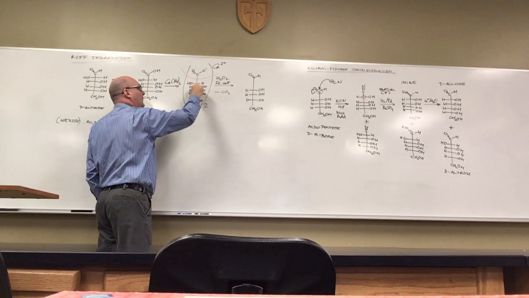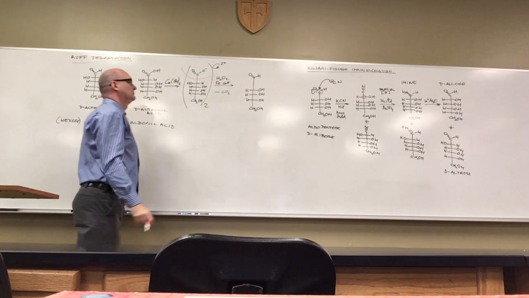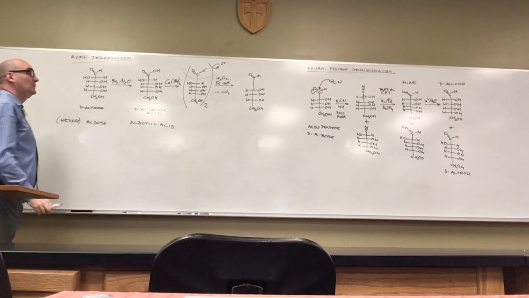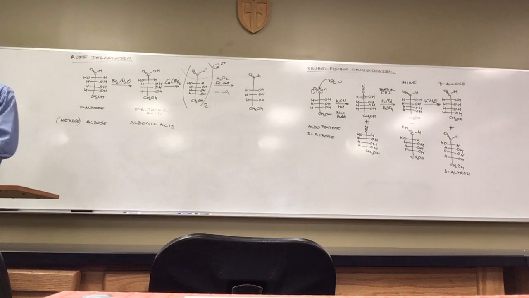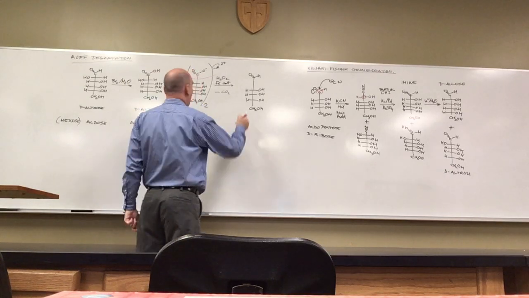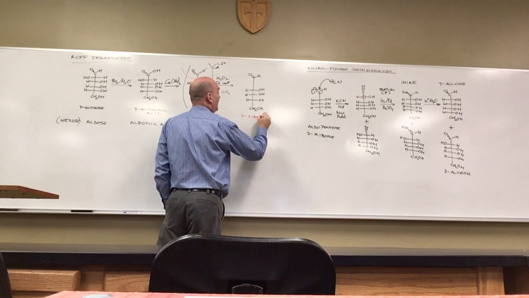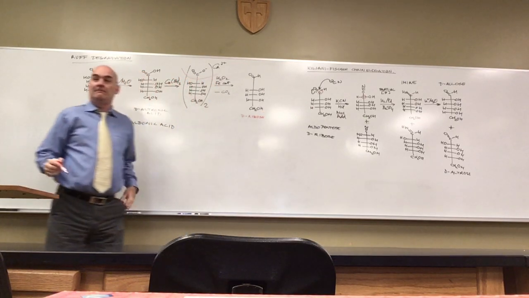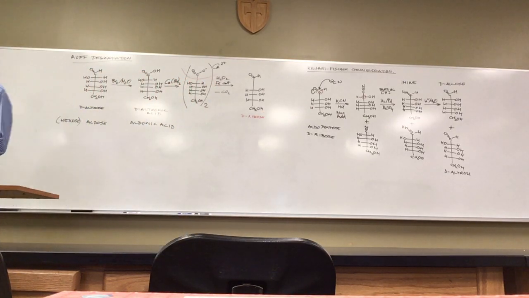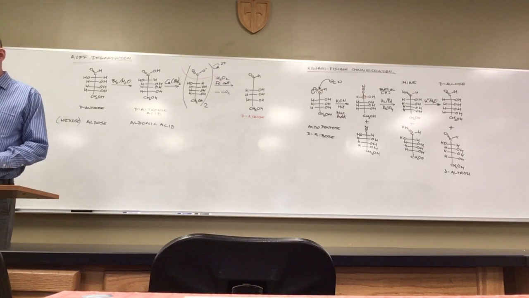So this carbon now gets to be the carbonyl. We read them from the bottom up so that we can see what the relationship between those hydroxy groups is on the way up. And my altrose just got converted back into ribose. All right, next.